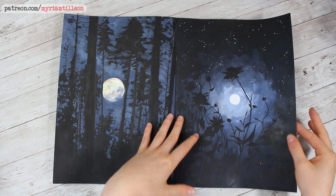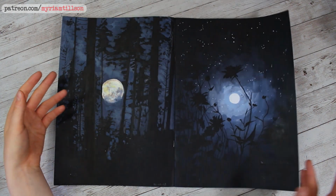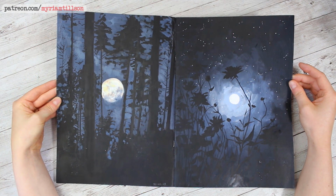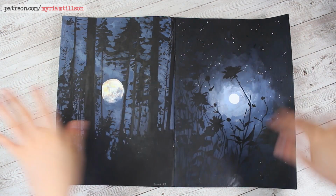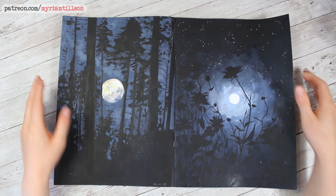The cover of this sketchbook is actually black already and I like that look, so I decided to keep something along those lines. I decided to go for some nightscapes in gouache. I found some lovely reference images on Pinterest and just quickly did a few paintings on the top of my covers because why not?